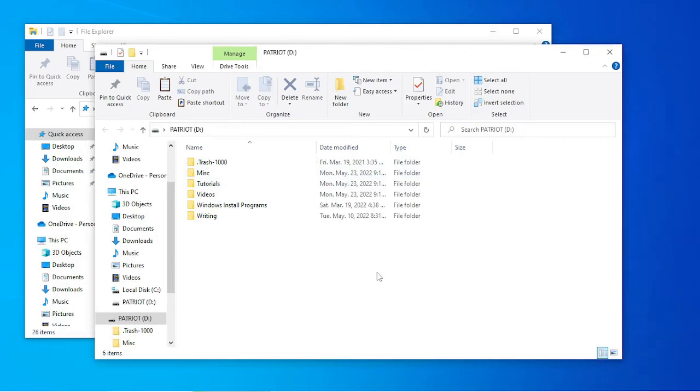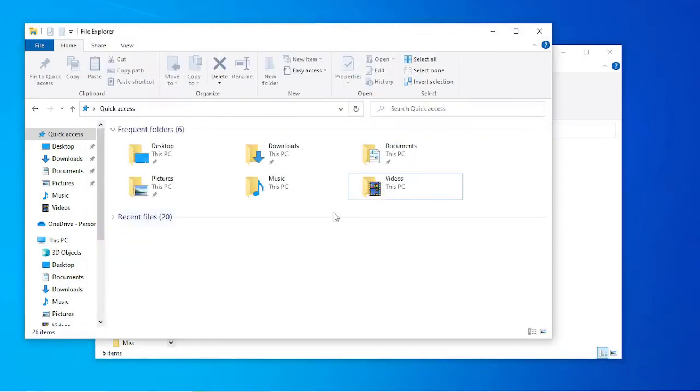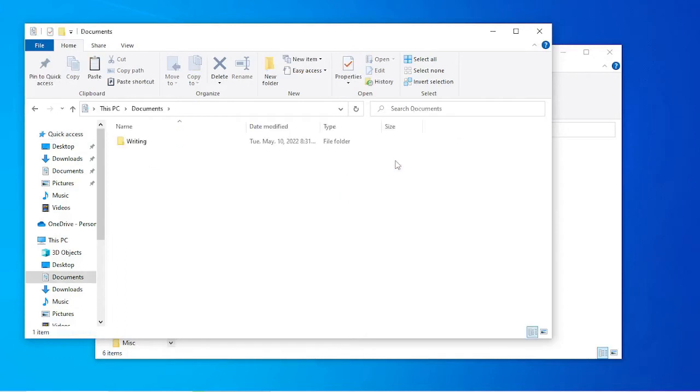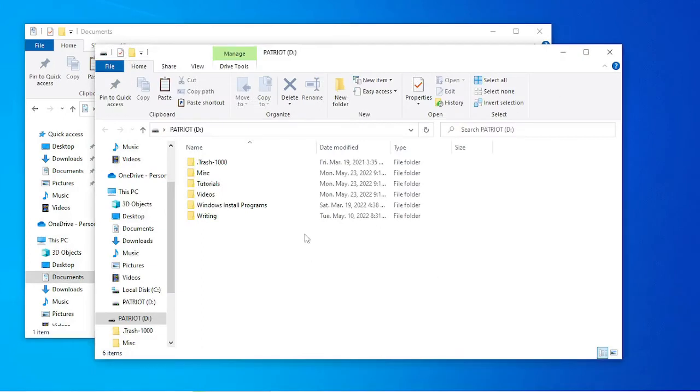Alright, so Windows finished the copying process, and you can see here now the writing folder that was over in the documents on the computer storage. There is now a copy of it in here, and everything is duplicated in that way, and that's how you would make a backup copy of any of your data. You can see it still lives over here on your computer, and now it's also over here on this separate drive. So that is essentially what you would be doing for that.